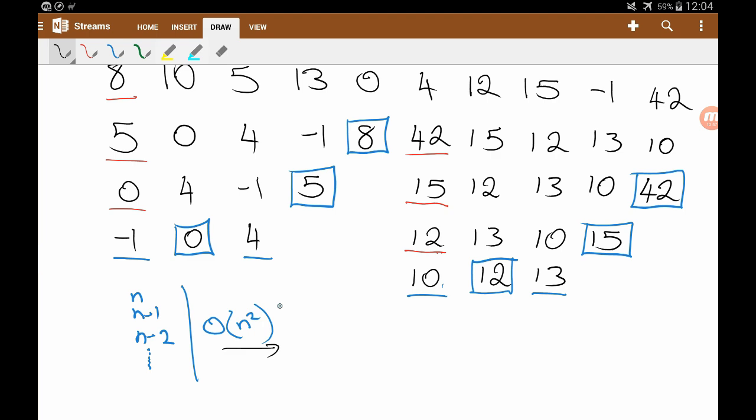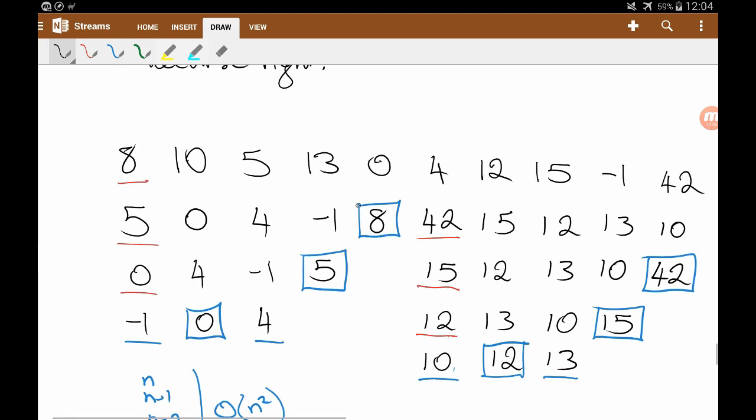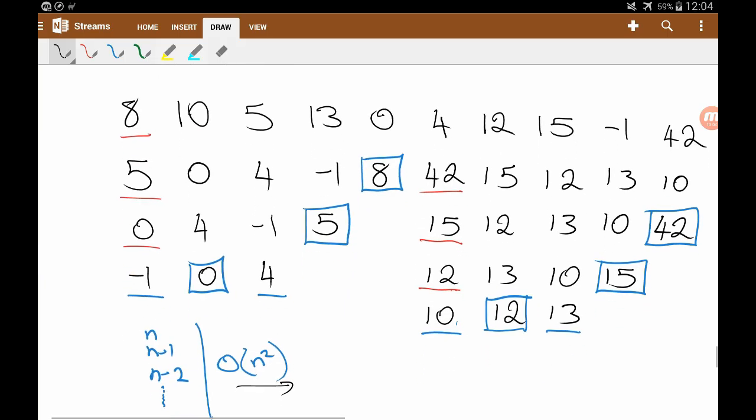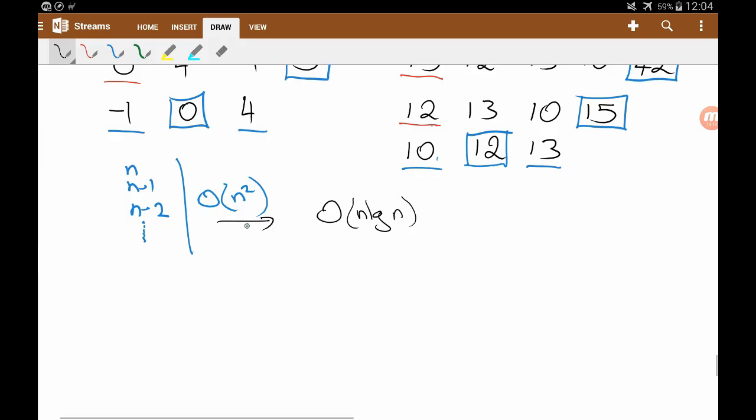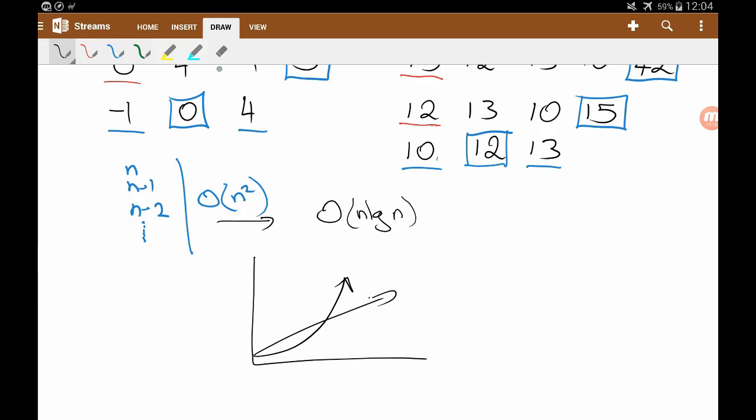If, however, we pick a really good pivot, which divides the list into 2 very well, then it means that this looks more like a merge sort, and we knew that with the merge sort we get n log n. Now, I'd like you to draw the graphs and see how they differ. So we'll see that the one looks like that and the other looks more like that. But go into Excel and just plot out some numbers like this, and you'll be able to see quite nicely that, in fact, the n log n is quite significantly better.